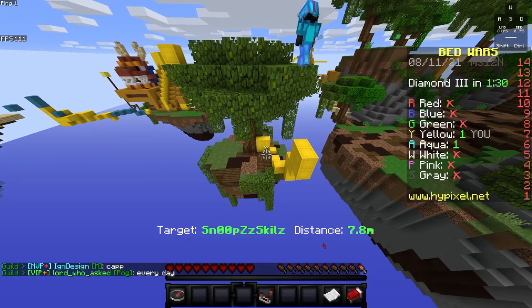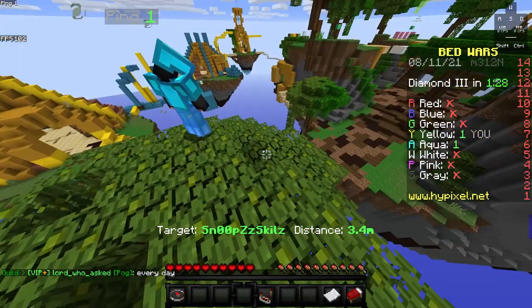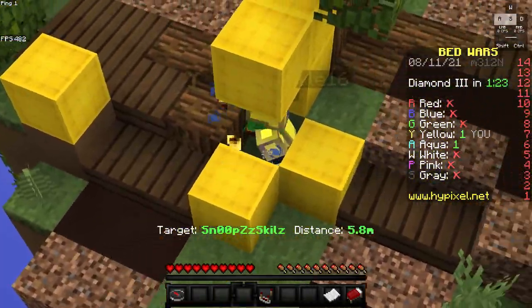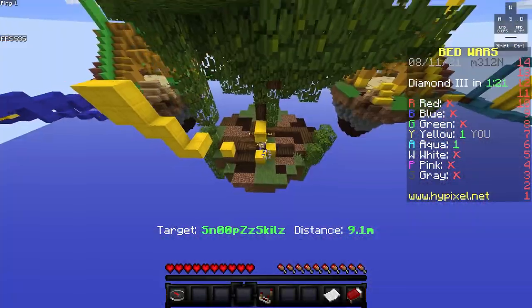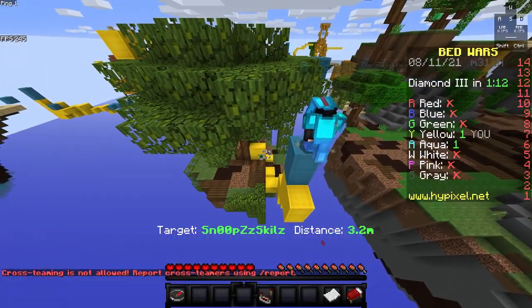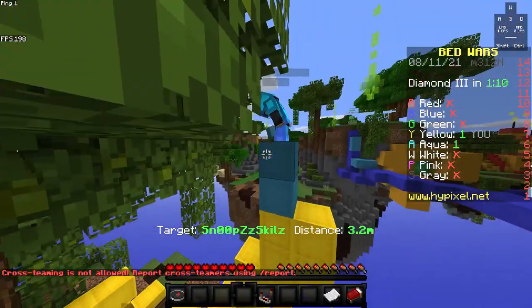Why are you doing just that? Because if he comes down here, I have a KB stick. I can knock him in any direction. And then you have extra reach if you're aiming at the person's legs. Exactly, yep. Oh, he's down. Is he running away or is he staying? No, he's staying here. He's still up here.